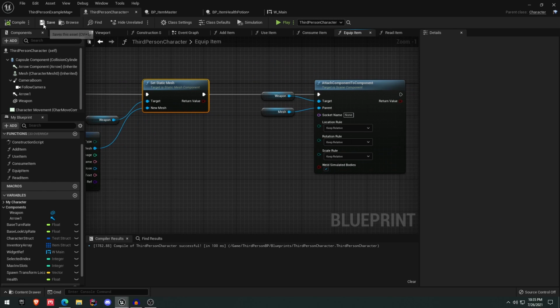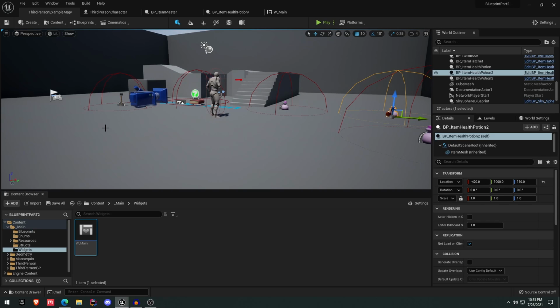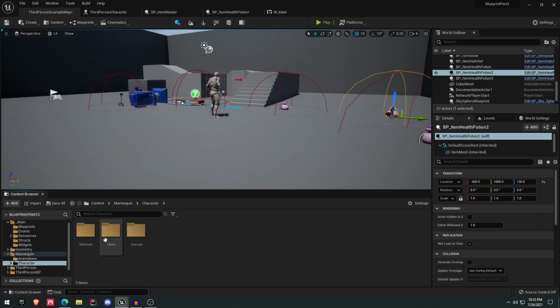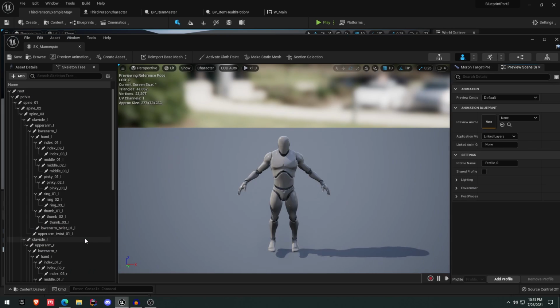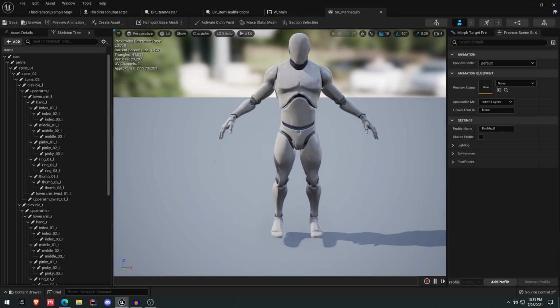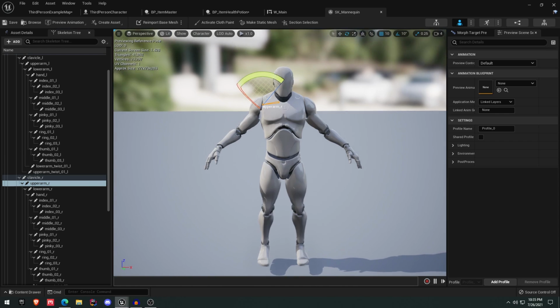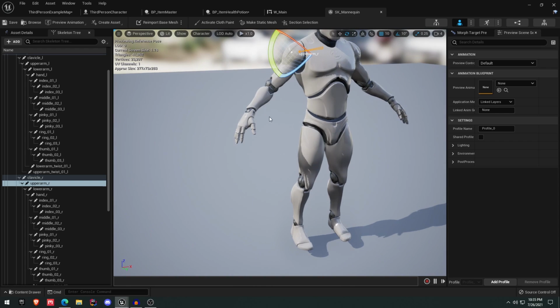So we can hook these up like so. And right now we don't have a socket name, so we need to go ahead and set that up. So if we go into our mannequin character mesh SK mannequin, we can dock this window at the top, and basically a socket allows us to attach certain items to our characters, so like a helmet, a hat, a weapon, a sword.